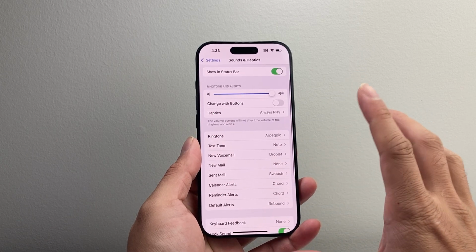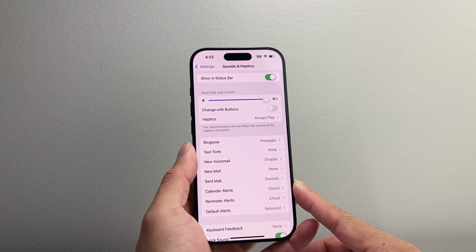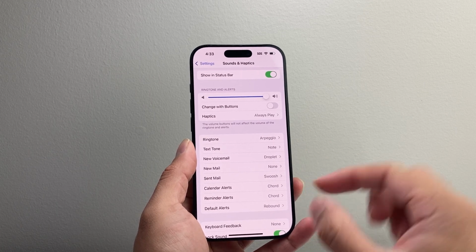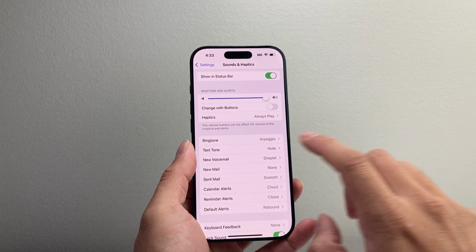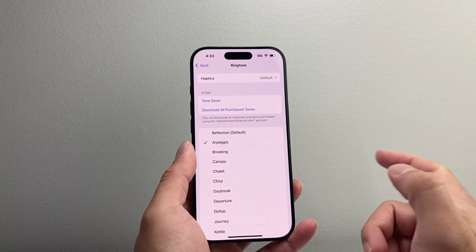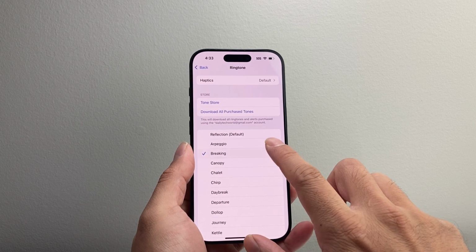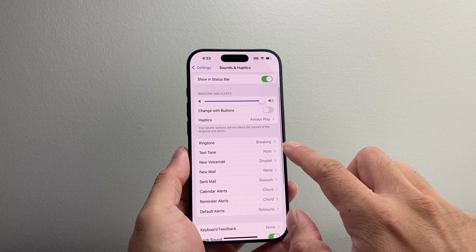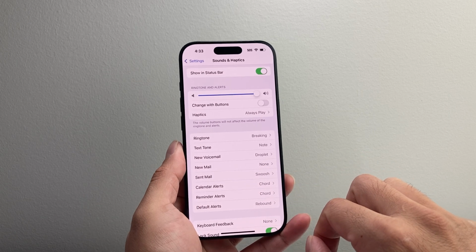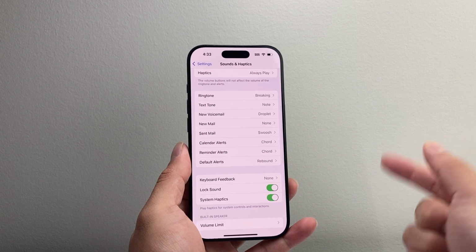And then the next thing to play around with is your different text tone, ringtone, and all of these notification tones for different sorts of alerts. The reason why you want to do this is an alert might sound low to you, but to someone else it might sound loud. So you're going to play around, pick the options, see which one is the loudest for you, and then go with that one. For each of the items, just go ahead and follow till you find a notification sound that's the loudest for you.